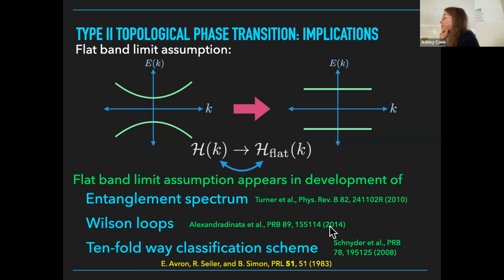Yeah, I think I'm still confused about exactly what your concern is. I'm just trying to understand what it is about the flat band limit, and I think it's nothing to do with it being flat or changing the energy levels. I think you can separate that out and say, okay, of course I can't make things degenerate because then I can't define uniquely an eigenstate. But what you've got to be very careful about is what else you have to not close, like a spin gap or something, when you're deforming the eigenstates.